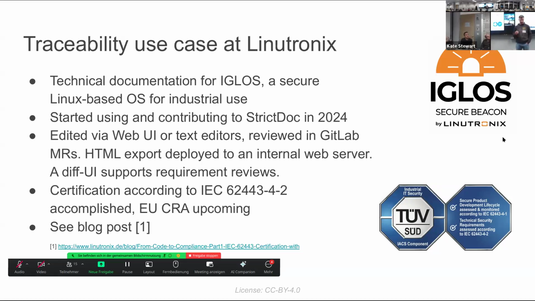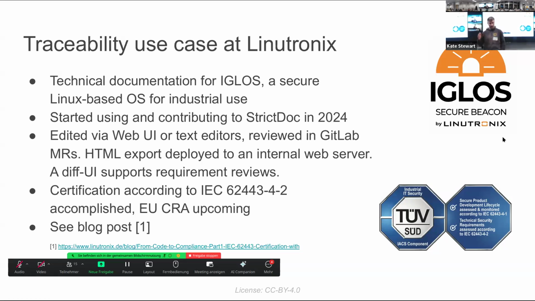Since our customers are now facing the European Cyber Resilience Act, we wanted to do a full certification of an ELISA-based application against some security standard. We picked IEC 62443 for that.